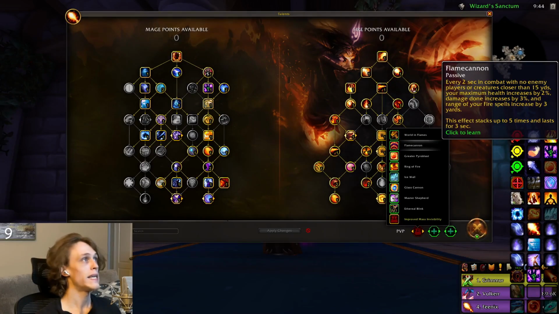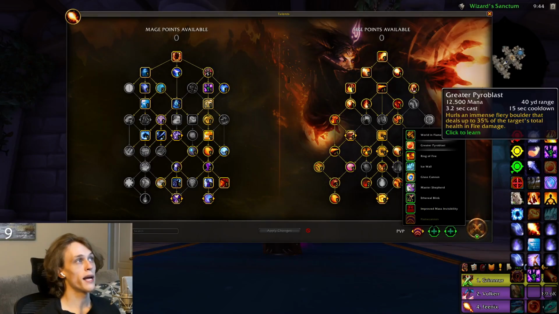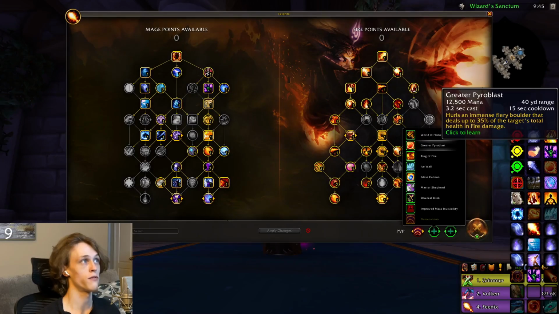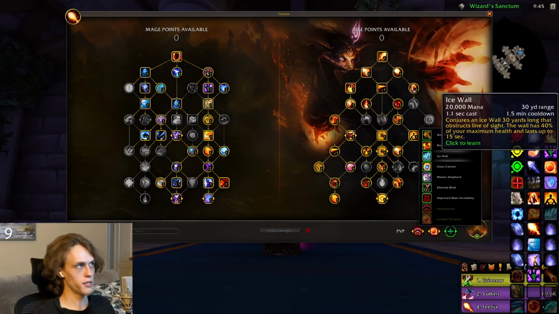Flame Cannon, essential passive damage buff that builds when no players are closer than 15 yards, which is just outside of Dragon's Breath range. Greater Pyroblast, essential for dealing quick damage to force defensive cooldowns and combined with Combustion for big burst damage. Ring of Fire, not good since it telegraphs your burst and allows the healer to stand on it and avoid polymorphs. Ice Wall is redundant in my opinion since mages already have a lot of mobility to utilize the natural pillars in arenas and BGs.